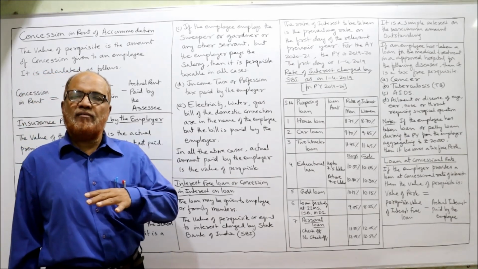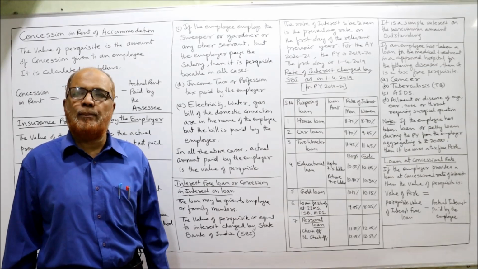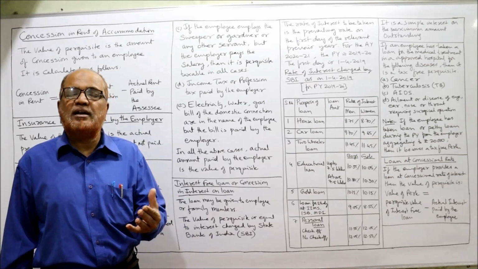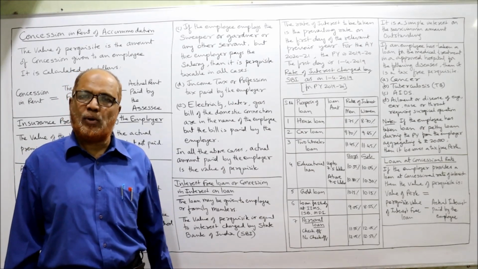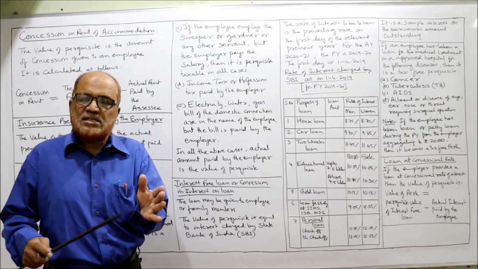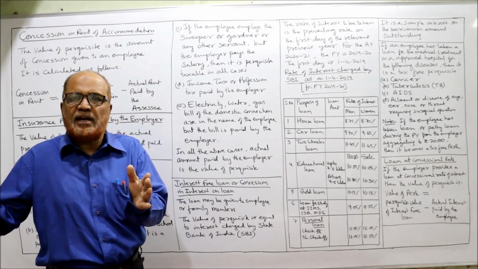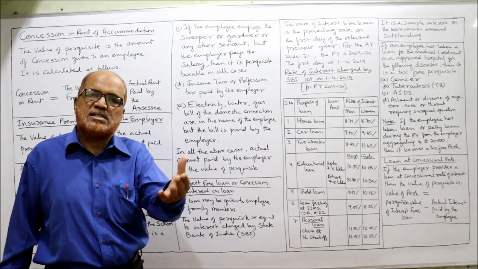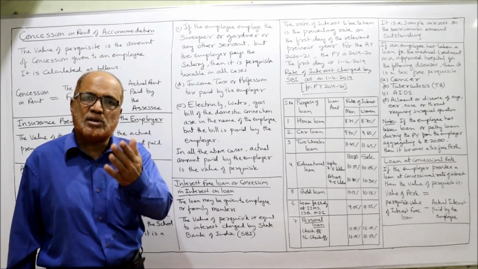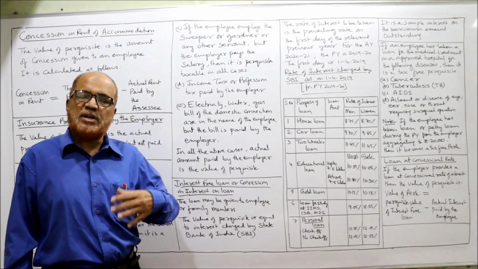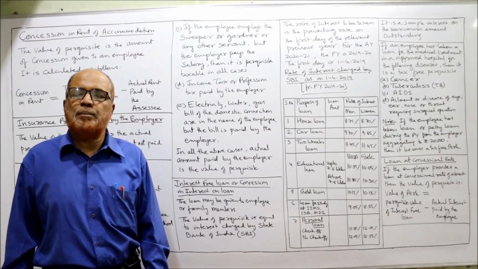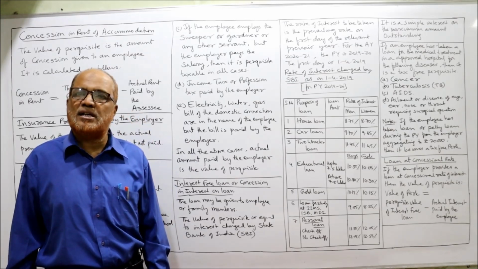Sometimes the employer will give an interest-free loan to the employee. It's a taxable perquisite. Sometimes a concessional interest on loan is given by the employer to the employee. It's a taxable perquisite. If the employee has taken the loan from a bank, he has to pay the interest. Suppose the same loan is taken from the employer, who is not charging any interest. So it's a perquisite in the hands of the employee. Sometimes the employer charges interest, but very nominal interest. That means the employee is getting a concession in interest rate.